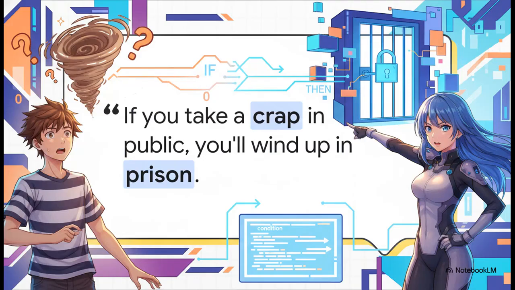Now, our source material for today uses a pretty colorful quote to drive this point home. If you take a crap in public, you'll wind up in prison. It's quirky for sure, but it perfectly hits the nail on the head. Common logic guarantees specific results based on specific actions. Whether you're avoiding jail time in the real world or building a dynamic image gallery on the web, if a specific condition is met, a specific result is executed. It really is as simple as that.